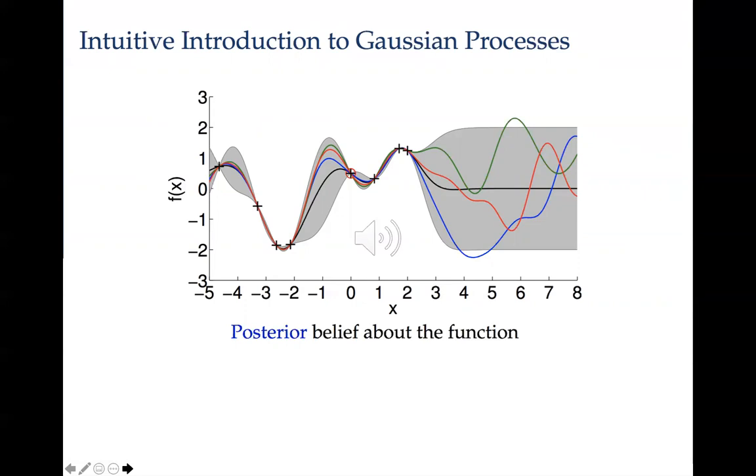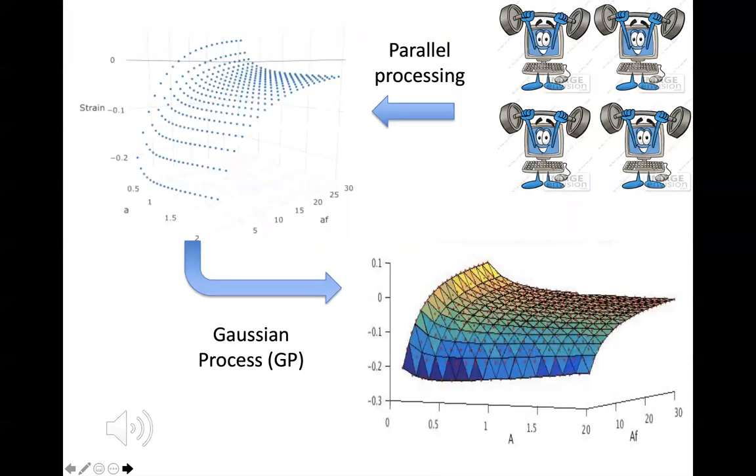Now, in principle, you could easily implement this procedure with rejection sampling. That would be computationally very expensive. The good news is that for Gaussian processes, we don't have to do this numerically with rejection sampling, but we can do this analytically and get closed form equations for the posterior mean and the posterior variance. The advantage of Gaussian processes over alternative methods, like splines, is that we can do exact interpolation rather than just regression. And that is what we conceptually want to do, exact interpolation, since the mathematical model is deterministic. We use the Gaussian process posterior mean for our interpolation.